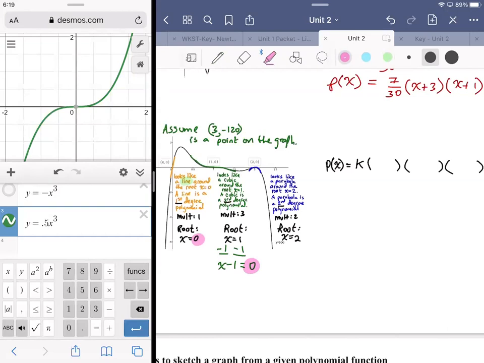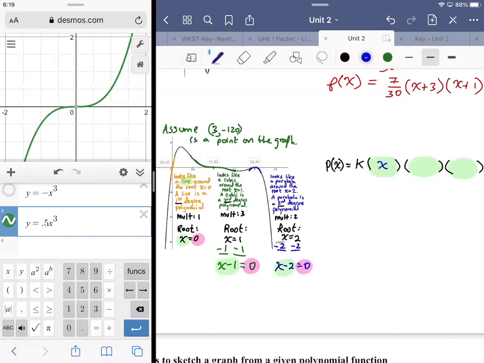Right? So then I would do the same thing with the x equals 2, subtract the 2 from both sides. And we would have x minus 2 equals 0. And that's the same deal. We solved for 0. We got 0 alone on the right-hand side of the equation. All right. Whatever is on the left side of those equations, those are the factor form corresponding with those roots. Those are what go in the parentheses.